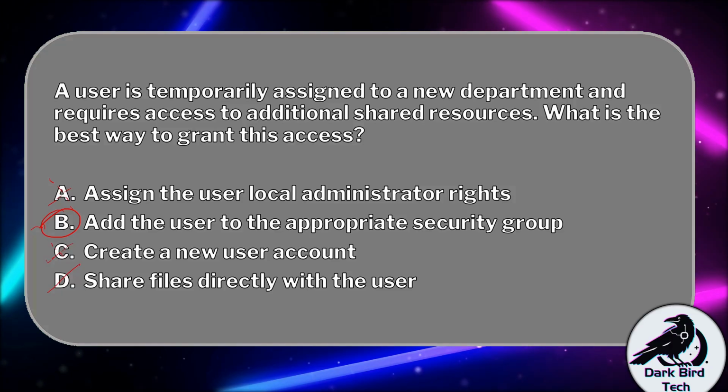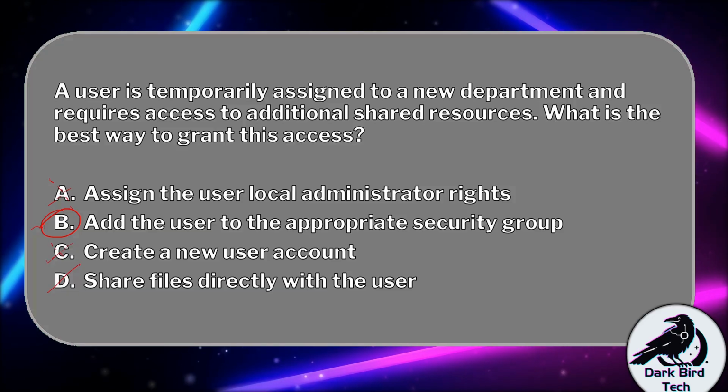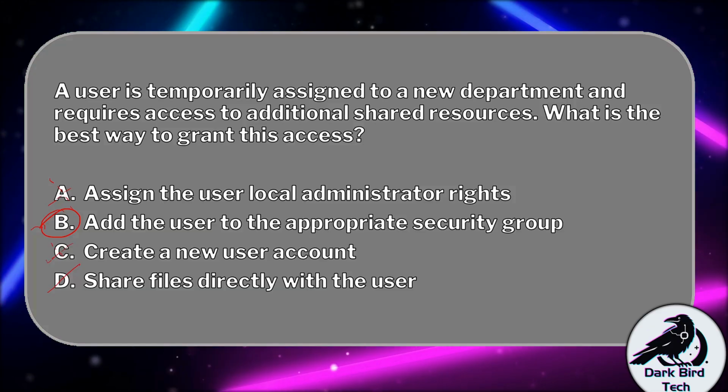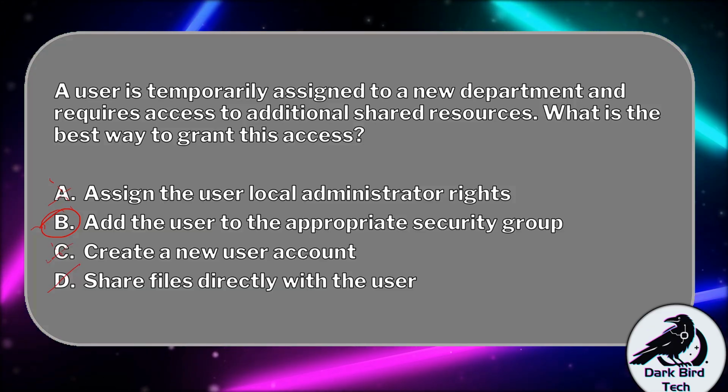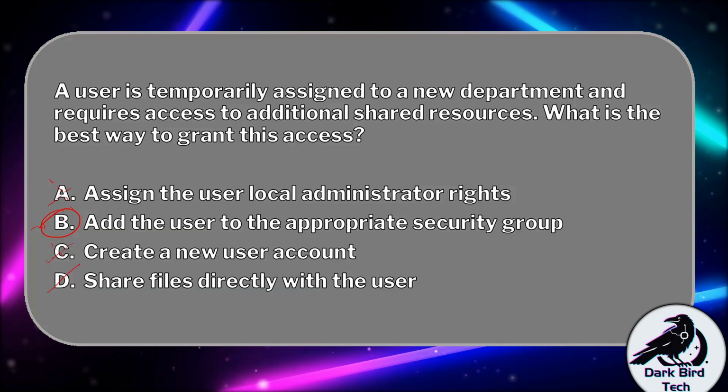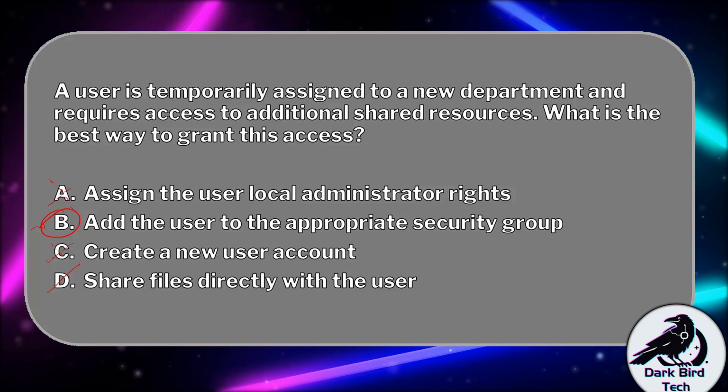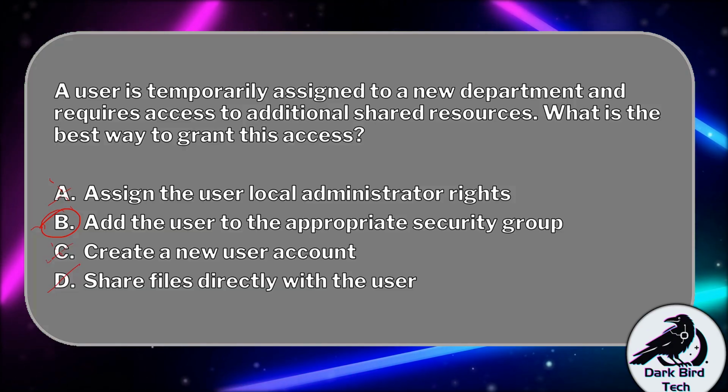Option B seems to be the most appropriate one, because if I add the user to the security group, then they can access the resources. And then when their assignment to the new department is done, because remember it's temporary, we can always remove them from the security group. We just make a reminder of some kind to go and review and check at that date. So option B seems to be the best way to manage this.